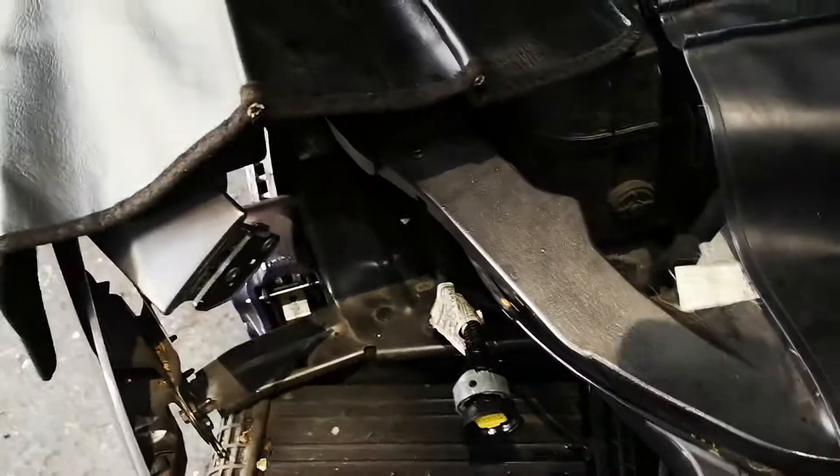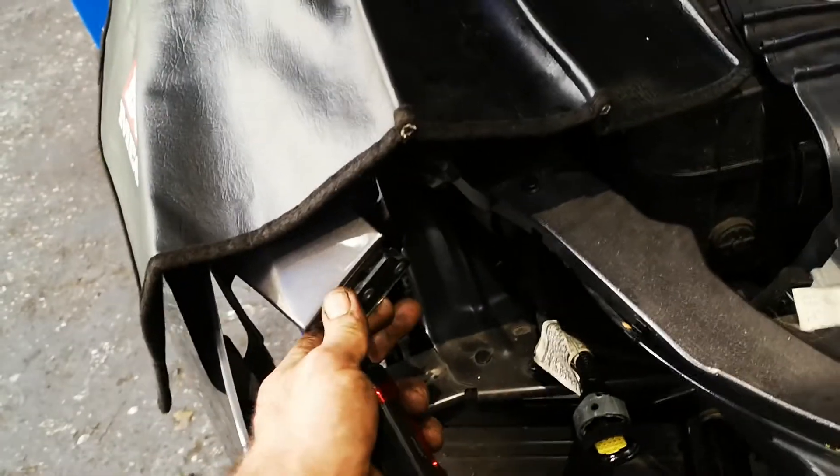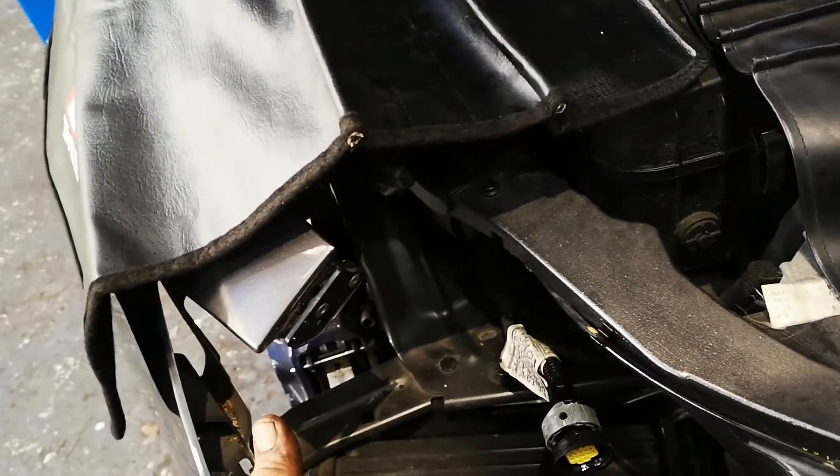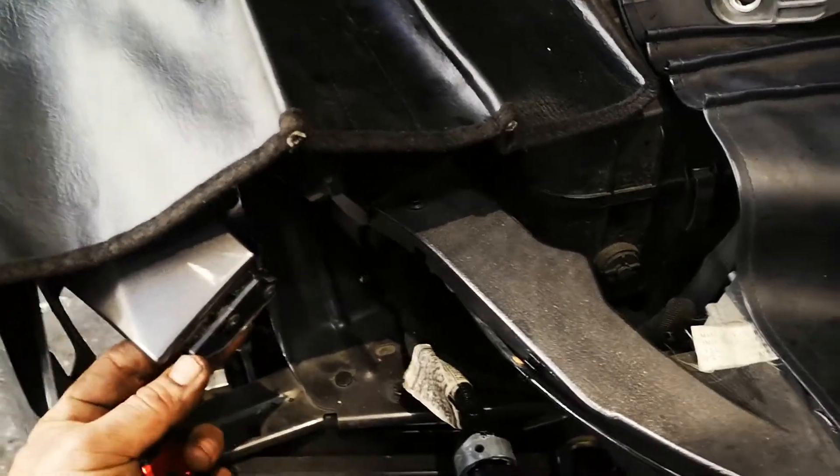The main thing to notice is there are two little clips that locate the corner here. From what I can tell, they will shear off the second you touch them. They shear, but that part lifts up over here, so once you remove the dress trim that goes over these, you can proceed.